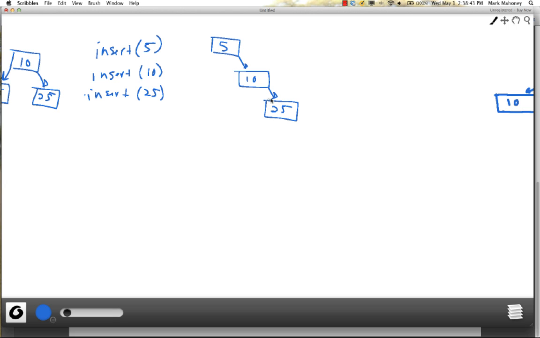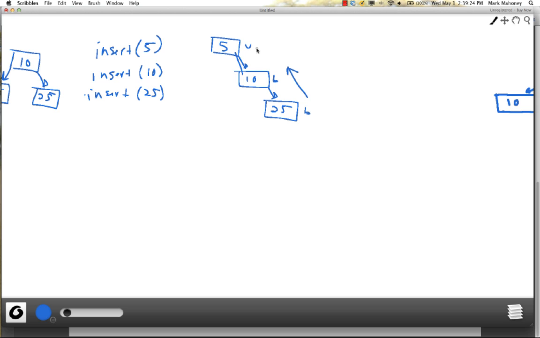Okay, and as we did that insert of the value 25, remember we're kind of crawling our way down here, but then on the way back we're going to go back up, right? Each one of these resulted in a function call. We're going to return from those functions, so on the way back we can check to see, well, is this part of the tree balanced? So here we have a height of 0 and 0, that one's balanced. Here we have a height of 1 and 0, that's within our balanced range. But here we have a height of 2 on the right and 0 on the left, and that makes this guy unbalanced.